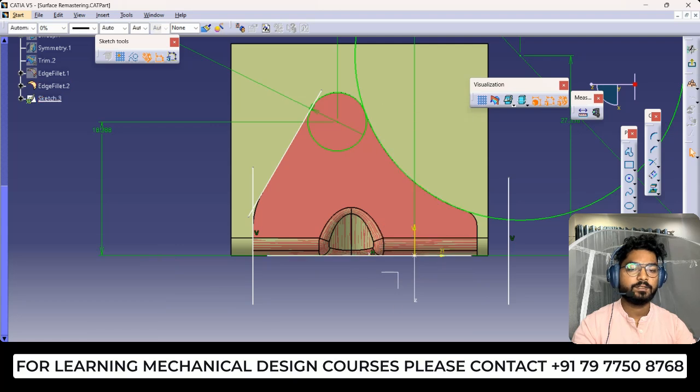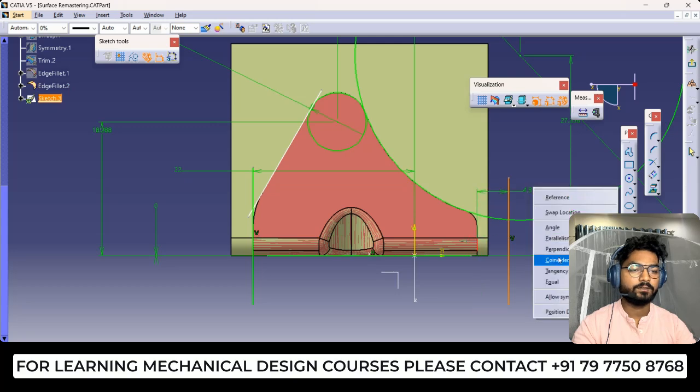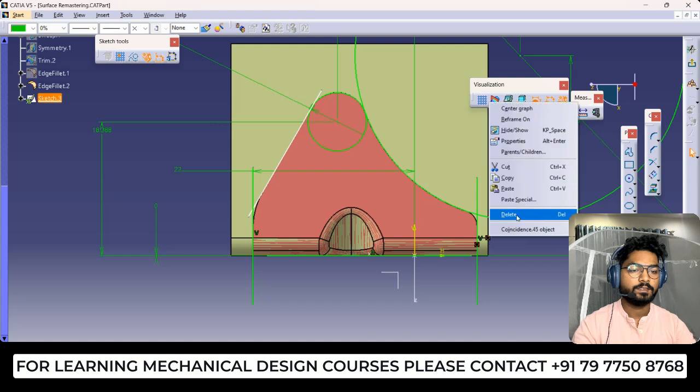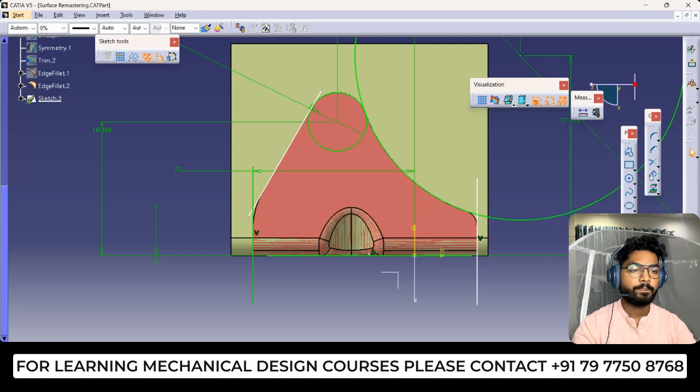We are deleting this constraint because we don't want to keep the link with the surface, that's why. Okay, we are keeping the links with our axis systems. Then this right click coincidence, delete this. Okay, and now extend this.